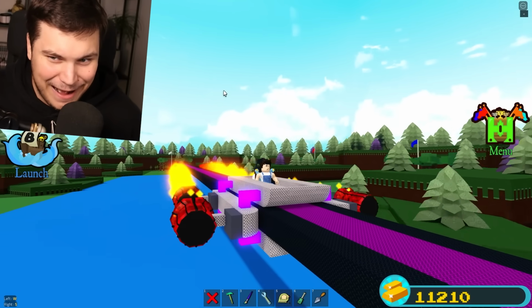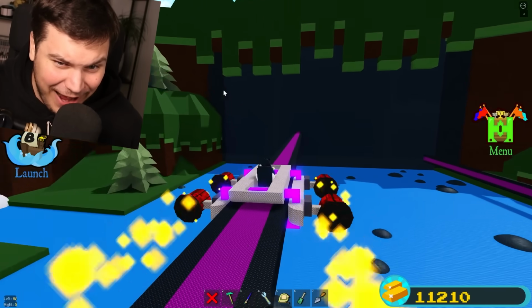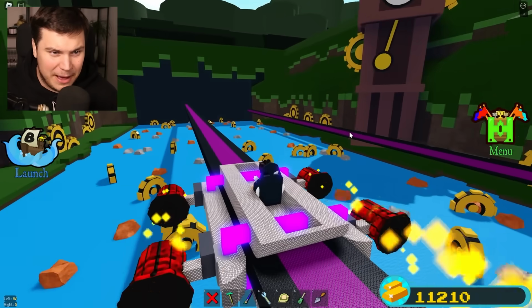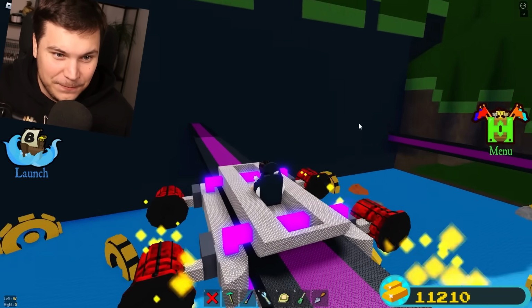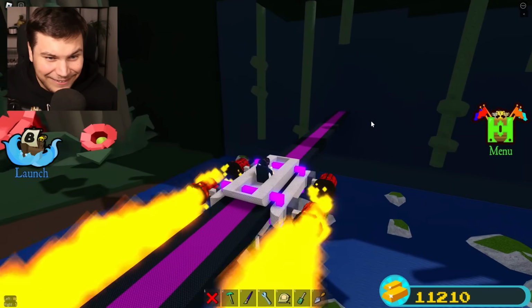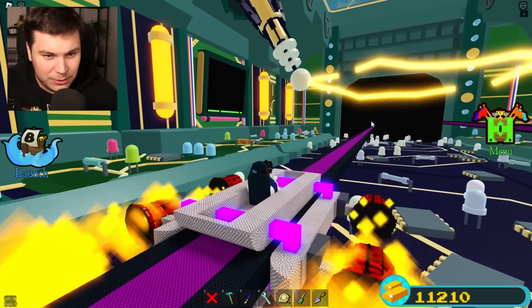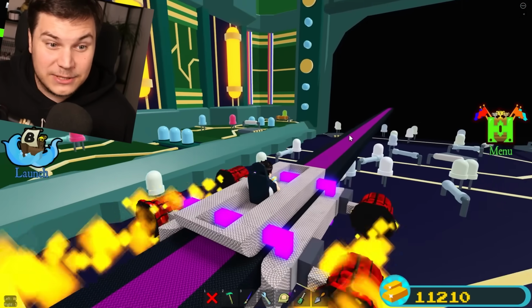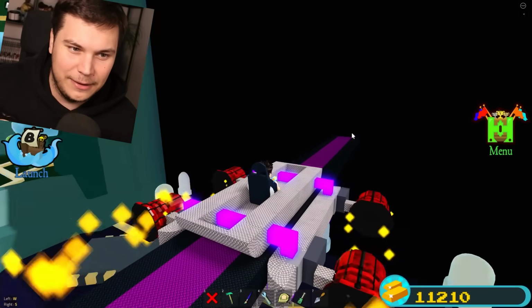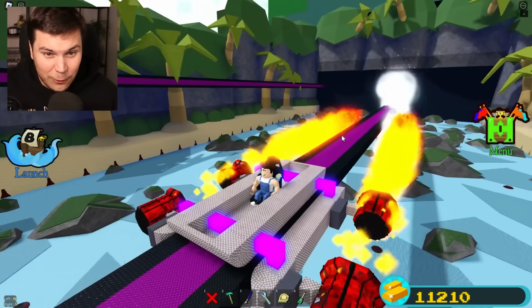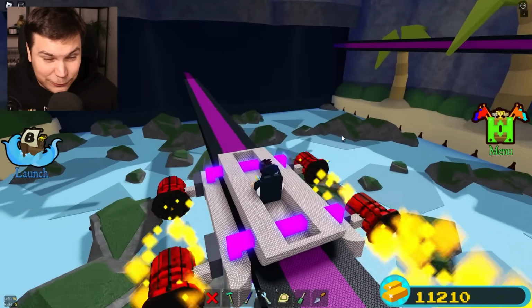Zoom! Oh my God, dude, we're actually going! Okay, there is the previous track. We're not going to worry about that. We're going to just leave that there. Dude, I cannot believe this is actually working as well as it is. Holy dude! All right, now we're going to go all the way through to the end. Okay, we're getting a little bit stuck. I think if I added the ice in like I was actually kind of planning to, this would probably be at least a little bit smoother. But dude, so far it's actually going extremely well.